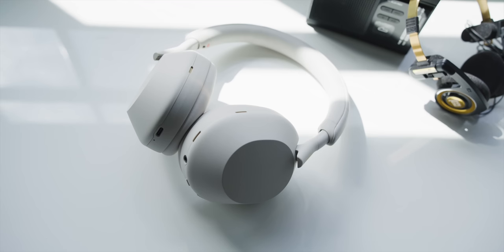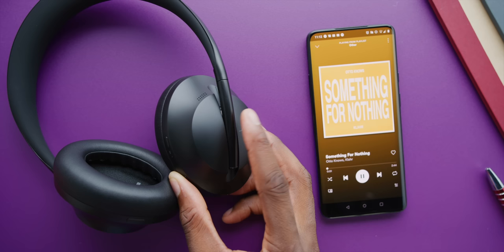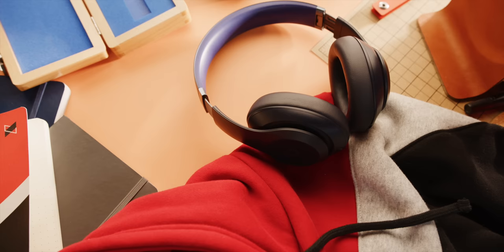These are their new $350 over-ear noise-canceling headphones. It's right in that premium tier — you could get the Sony Mark Vs, or you could get the Bose QC45s, and these kind of slot right in alongside those. I just want you to listen to all of the ways that these new Beats are actually just straight up better than Apple's flagship AirPods Max.